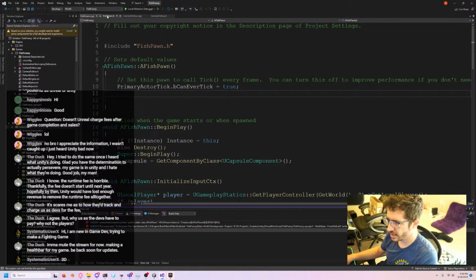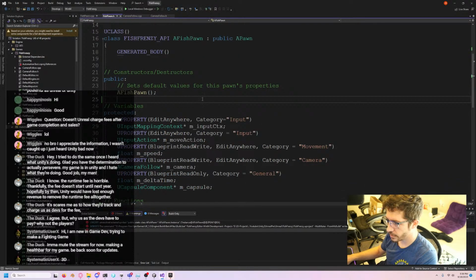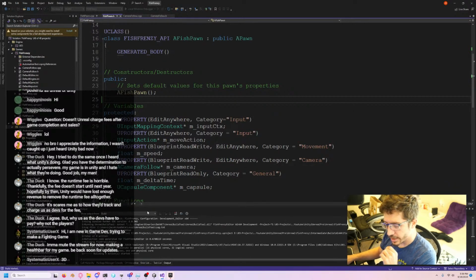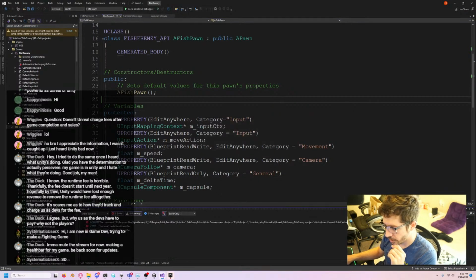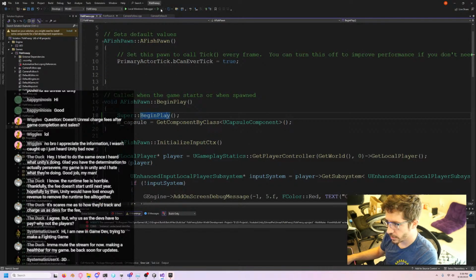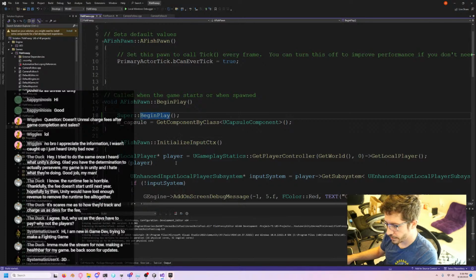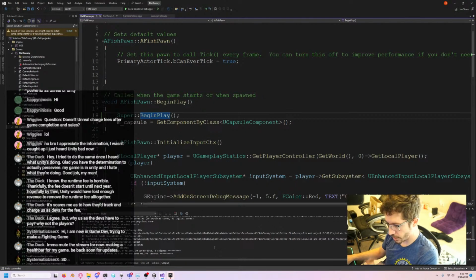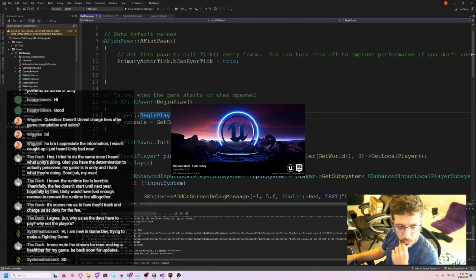I don't see. Oh, here. Just don't do that. No instance. Okay, no instance. Okay, now what's the build error? Instance undeclared identifier. Okay, good. All right, there we go. Anything else? There we go. We succeeded.